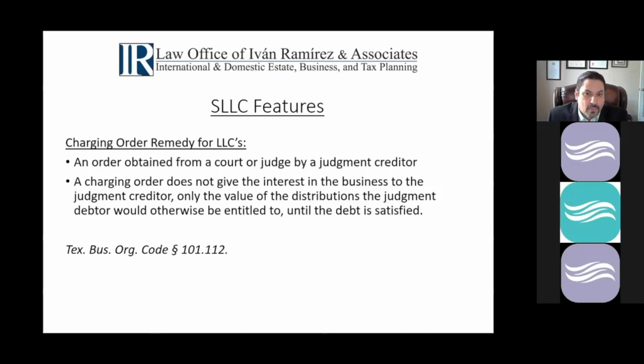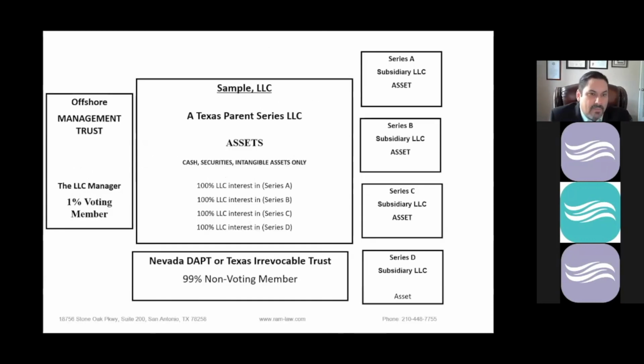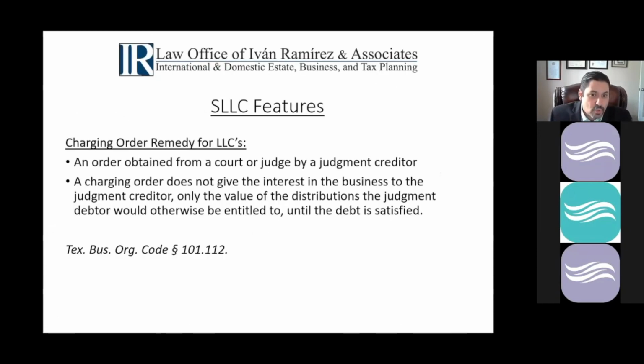And furthermore, if we go back to the structure and we have a management trust that's offshore, and here comes the Texas judgment saying, hey, we're going to slap a charging order against your client's interest. Well, guess what? If the manager is an offshore entity, they're not going to be able to enforce that charging order because the offshore jurisdiction does not recognize a Texas judgment. So again, this is another powerful tool that we can use in conjunction with the charging order remedy to really help isolate our clients and protect our clients' interests.